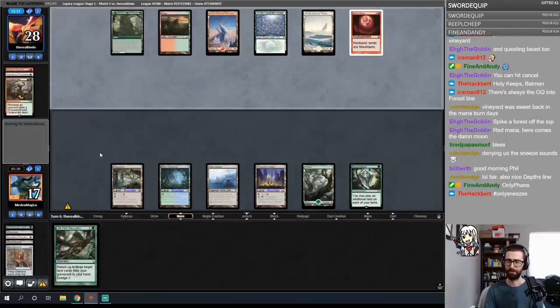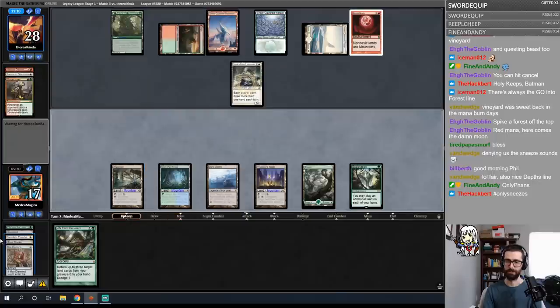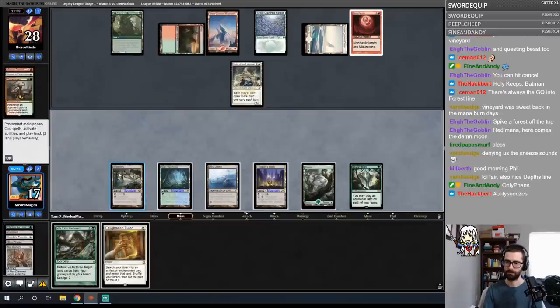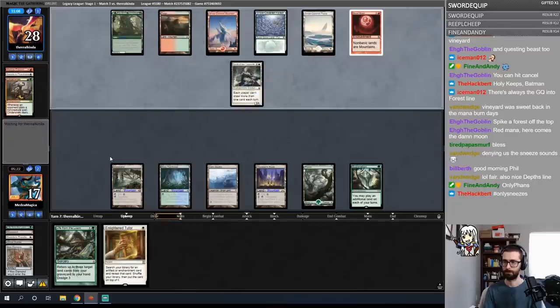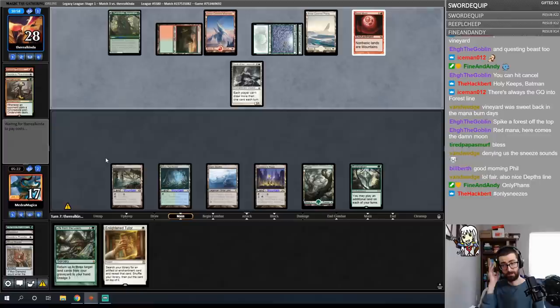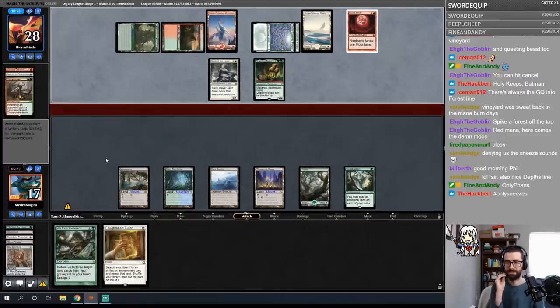I could cast that Life from the Loam to make another land drop, but I think I'm just going to let this hang out in my hand. The colorless mana isn't really doing me a lot right now. I'll cast the Life from the Loam if I need to make... Ooh, buddy, that's a lot of clock.